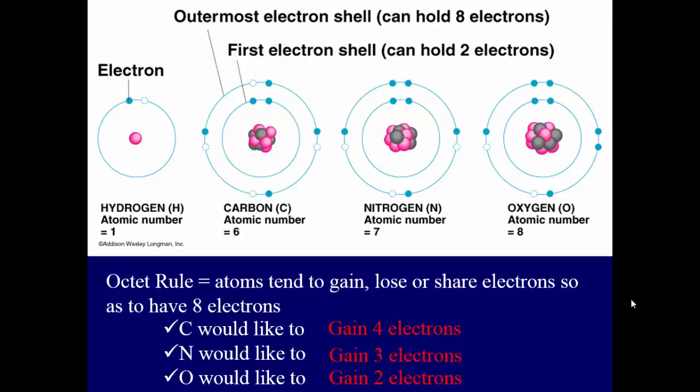So that's why we have what's called the octet rule down here at the bottom. Atoms tend to gain or lose or share electrons so that they have 8 electrons in that outer shell. That makes them very stable. Okay? So everything when we talk about bonds here today, whether it be ionic or covalent, we're looking at atoms trying to gain or lose or share electrons so that they have 8 electrons, or that outer shell that they have is full.